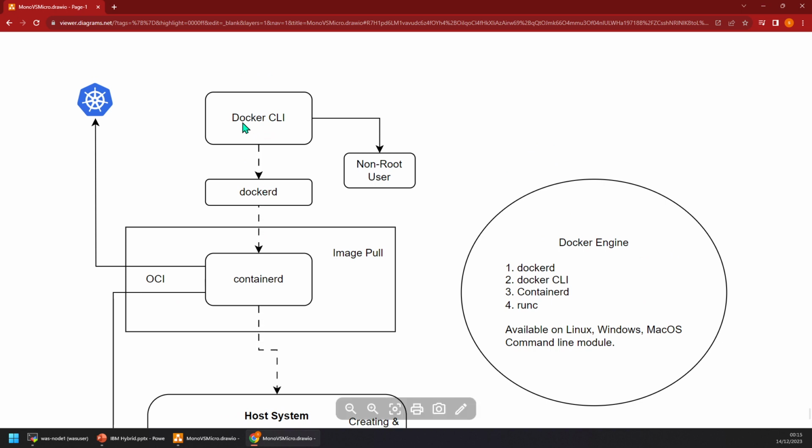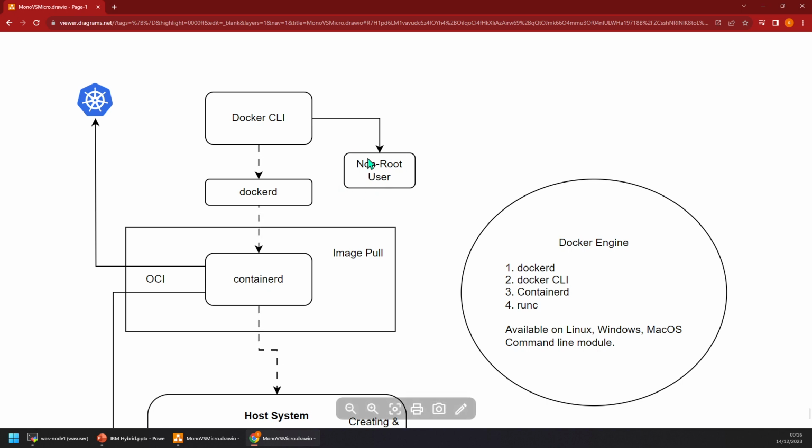So let's start from the beginning. The Docker CLI is what you will be using in terms of Docker engine when you're using it on a non-production system. When you use the Docker CLI, you're going to use it as a non-root user. That is something which you need to understand. There is a preparation for you to become a non-root user and work with it.